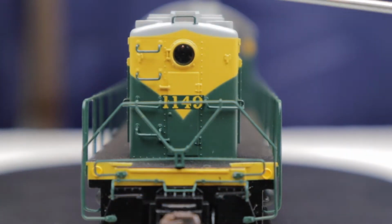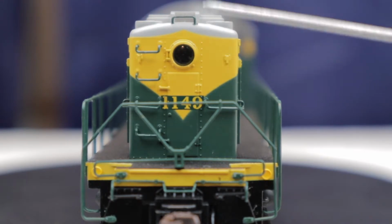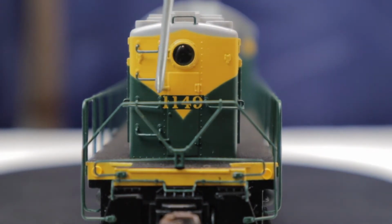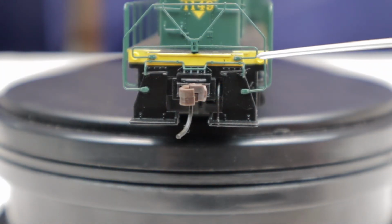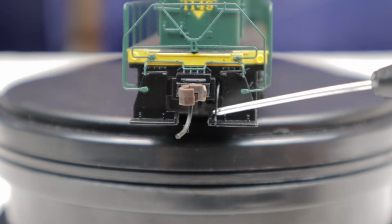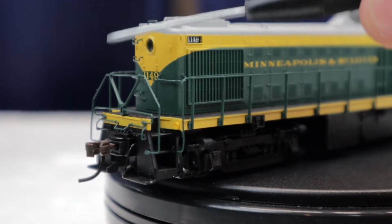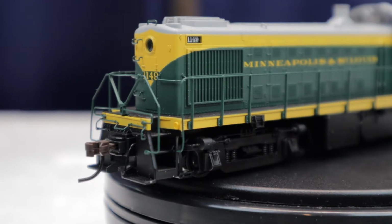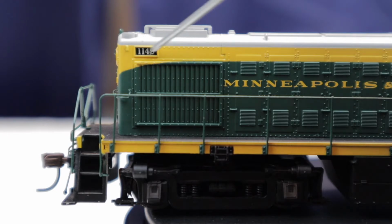On the front of the locomotive, you have a LED illuminated headlight, wire grab irons on the top and all down the side. You also have the road number printed on the front of the locomotive. Further down, we have a coupler cut bar that runs across the top, Atlas style couplers, and an air hose. All the handrails are very well done, and they're very sturdy, and none of them were bent or wavy in any way. On the side of the locomotive is the number board.